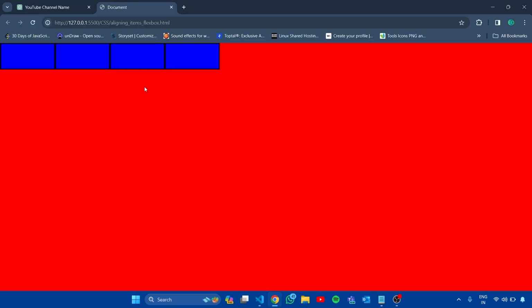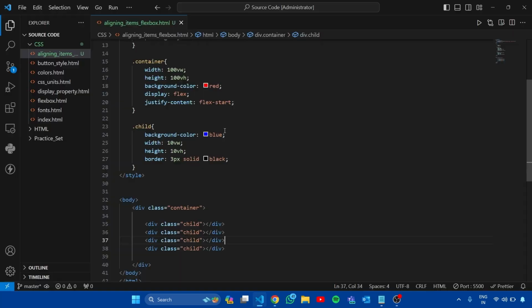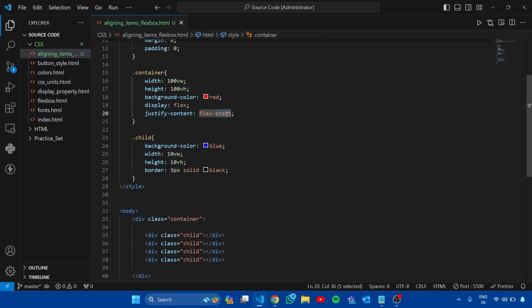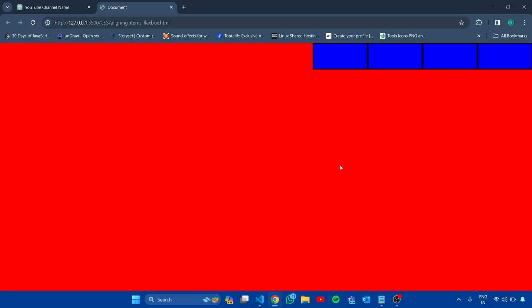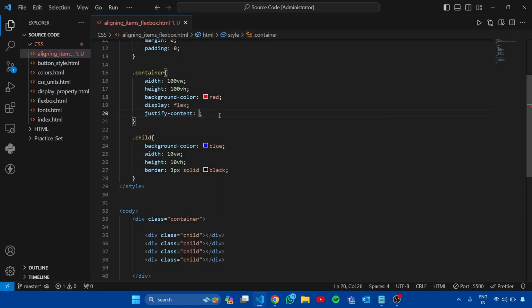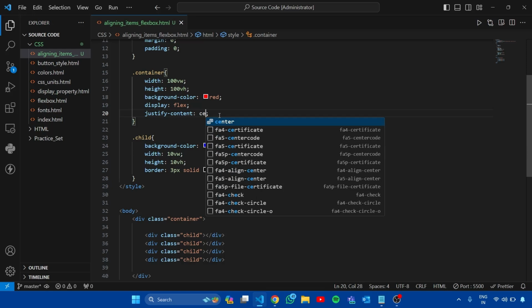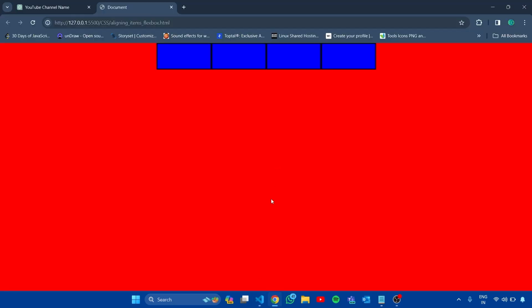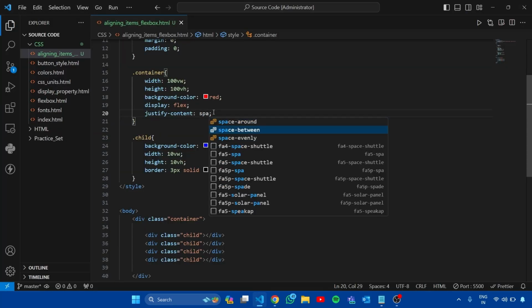Get back to browser. So you can see here, by default, justify content is set to flex start. That's why nothing is changed here. Now let's see flex end. So I'm setting justify content to flex end. And now see here, everything is aligned at the right side of the container. So this is because of flex end. Now if we want to center them, so we can set it to center. And this time our divs are centered. Now if we want to add some space between these elements, so we can set it to space between.